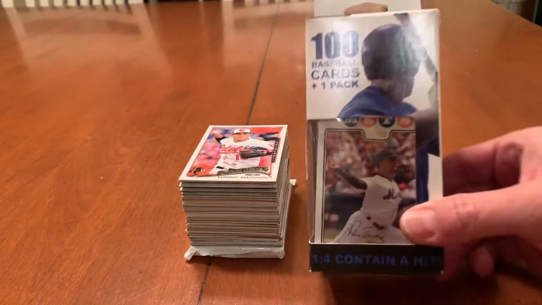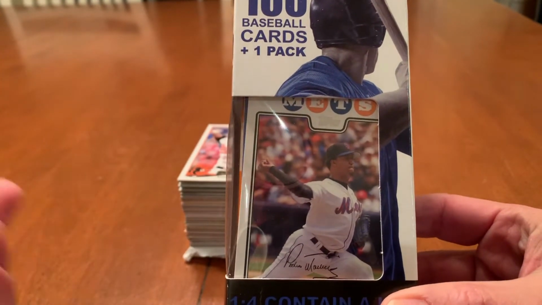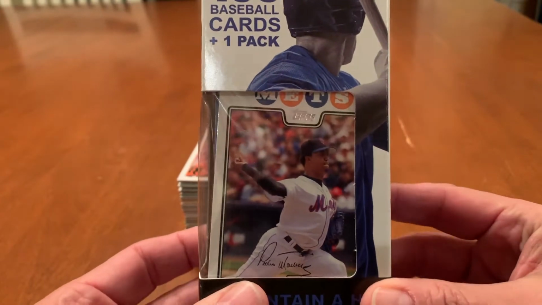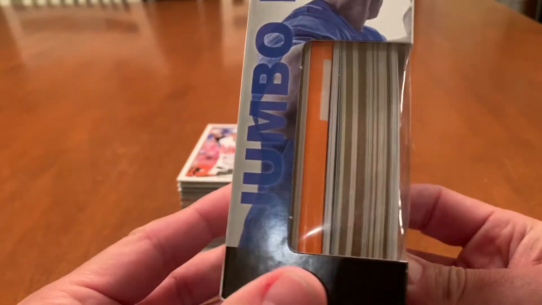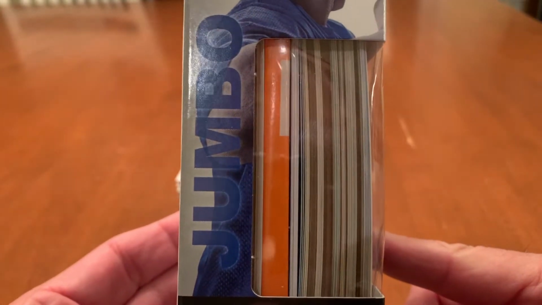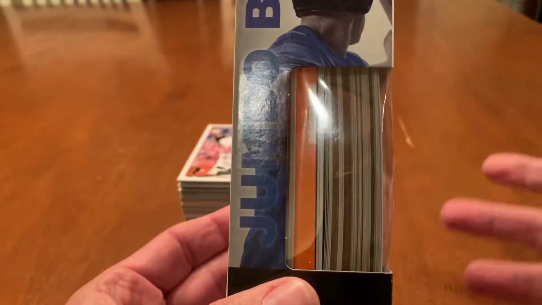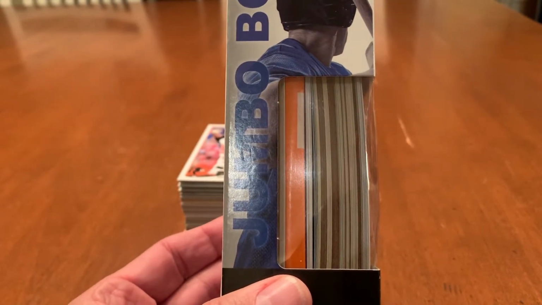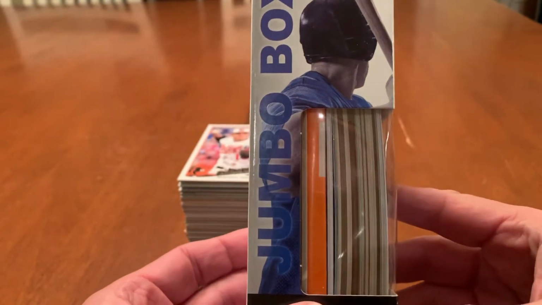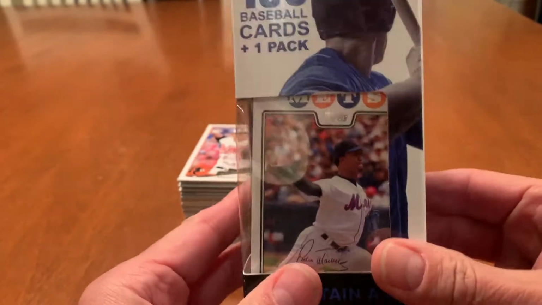I saw this one hanging there, and since I PC the Mets and I know I don't have that card, I figured I'd buy it for that. I also looked and I saw that there's a lot of brown in there, so hoping that there's more 80s cards in there versus most of the ones I've seen lately that have all 90s and later. So we'll see what we can get.